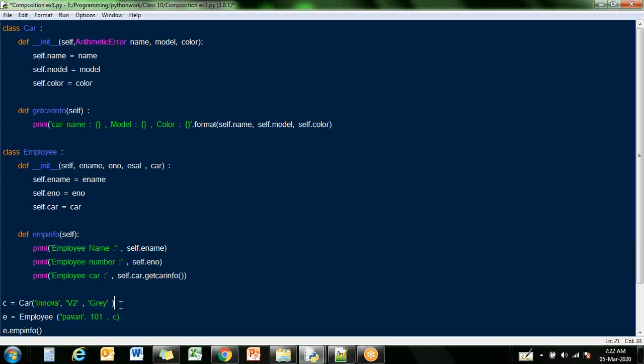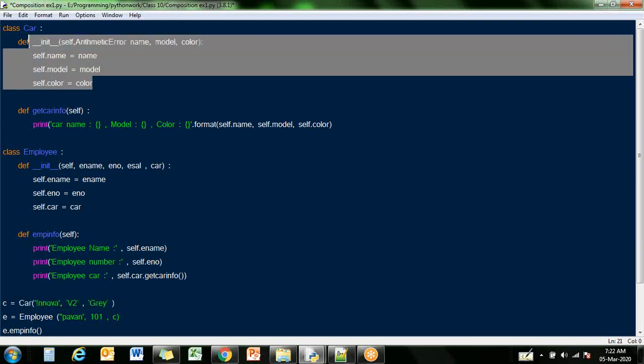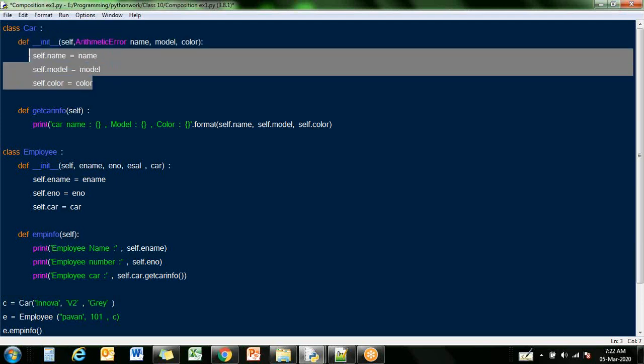Understood? See here, first I created one car object. What attributes did I pass? Car name, model number, color. So I created one object. The init method will run automatically and update these instance variables with the values provided.